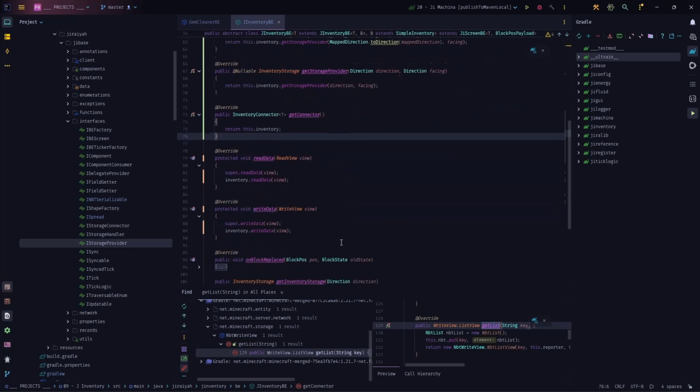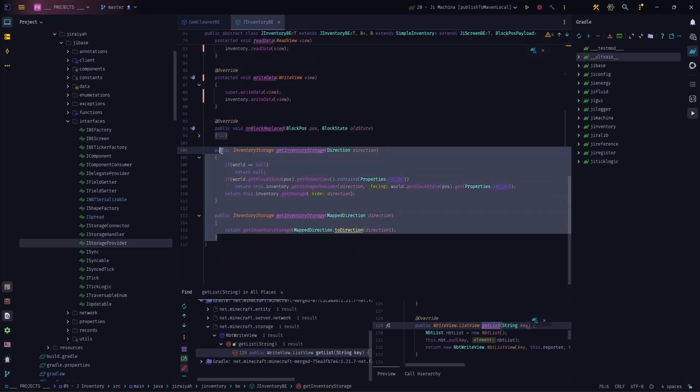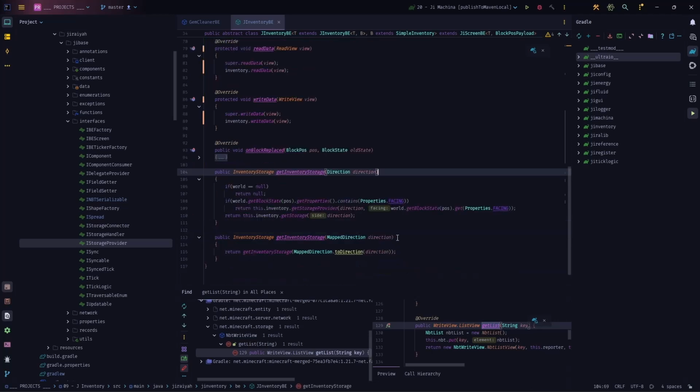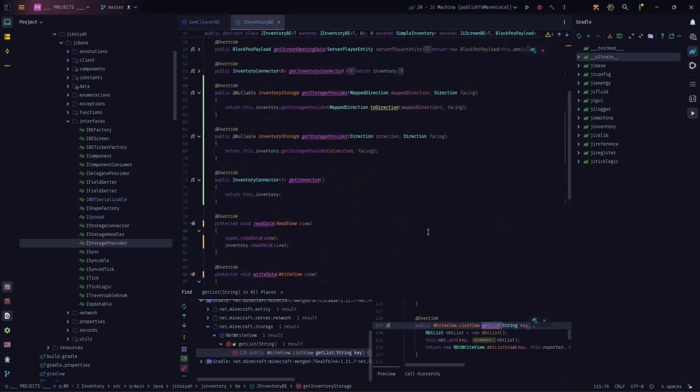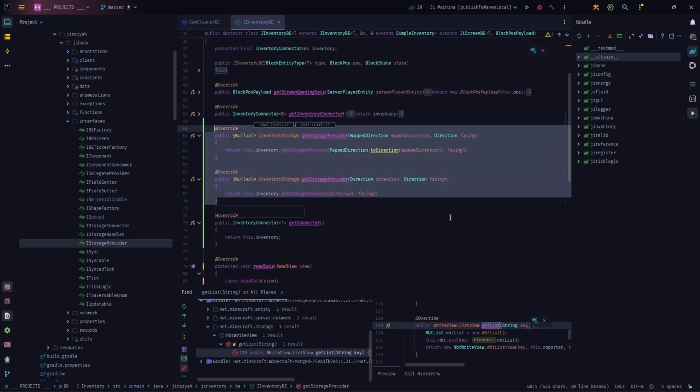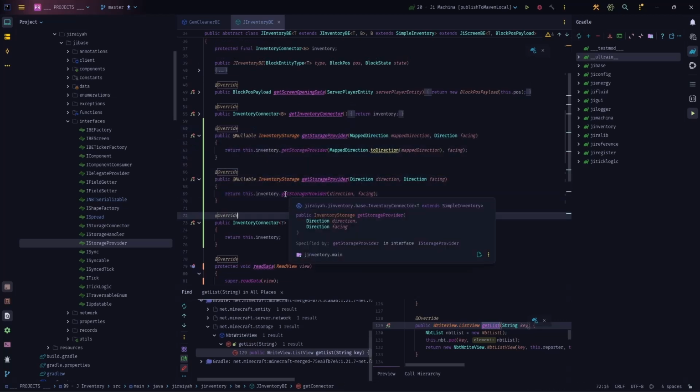However, I hope that we have them. These two need to be there for the sided registry. They are not binding themselves to a facing, okay? And you see that I'm covering the facing internally here. So hopefully that will work. But if I want to use something directly, I have these methods here. Anyway, that was a hotfix on the JInventory.